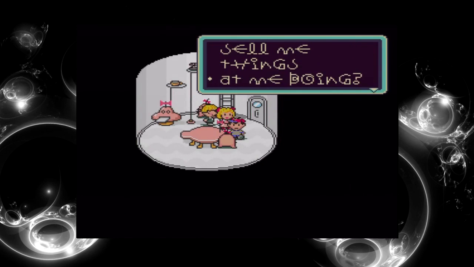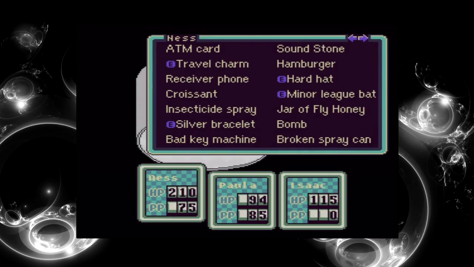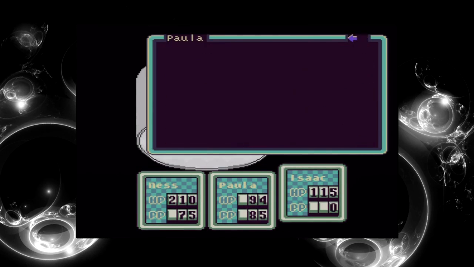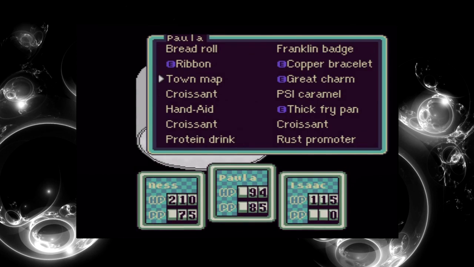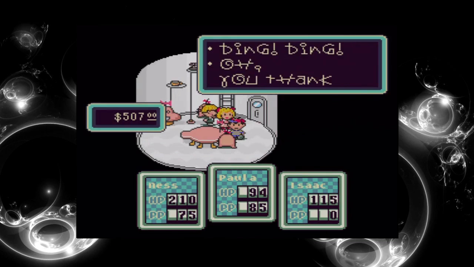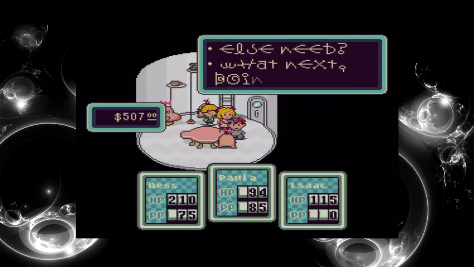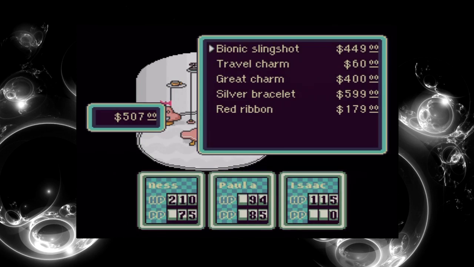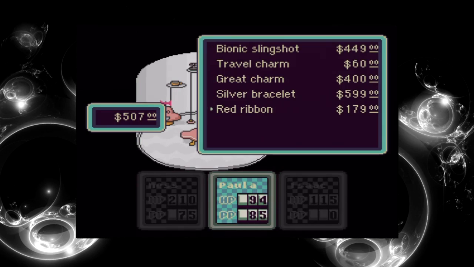Sell some stuff. Properly this time. So many items that could be proper items, if you know what I mean. Proper useful items. Get rid of the bread roll, because I don't think that's very useful anymore by this point. Let's start buying. I want to see what he's got anyway. Bionic slingshot. I don't want a slingshot. Do I? I've been told by people not to get the slingshots, because they make you miss a lot more. So I'm not going to do that.